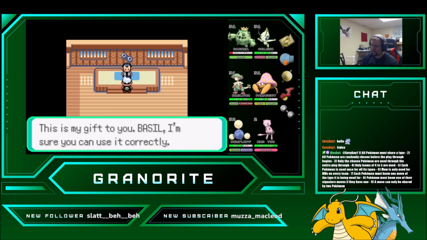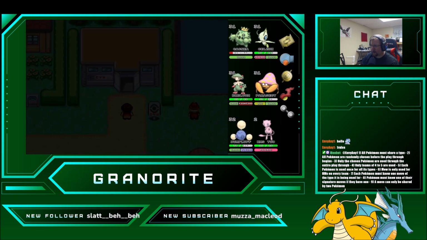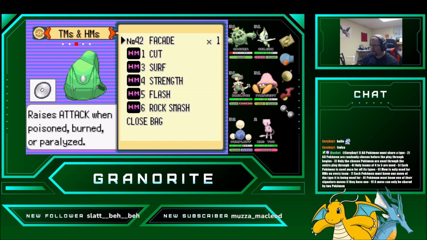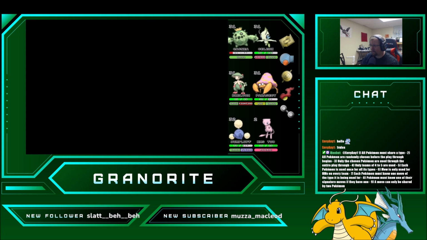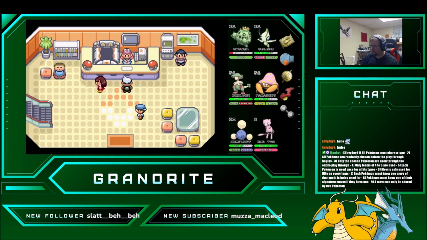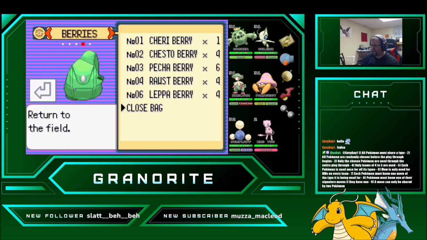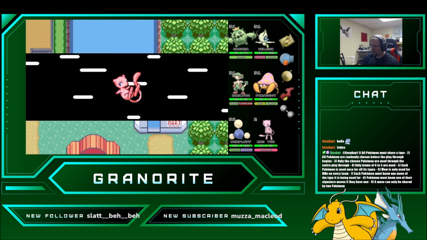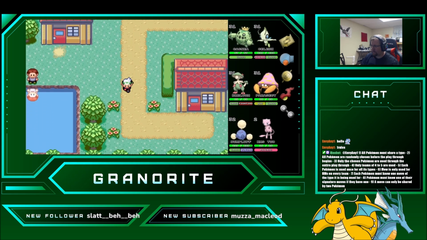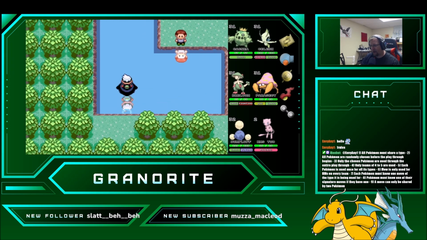Good deal. So we're just gonna speed through the talking. We'll get Surf. We wanna teach Facade to Jumpluff in place of Tackle. I need to teach Surf. Can't do nothing without Surf. Pick up these items. There we go. Now we're ready to head back.